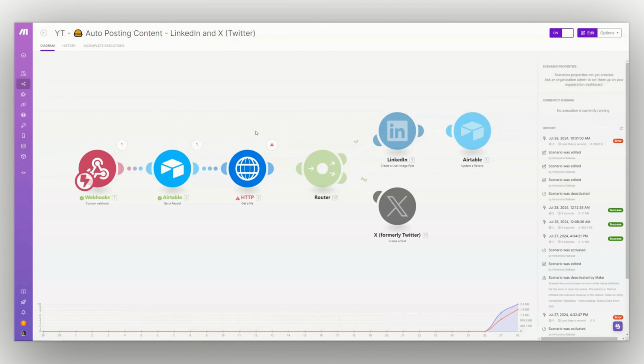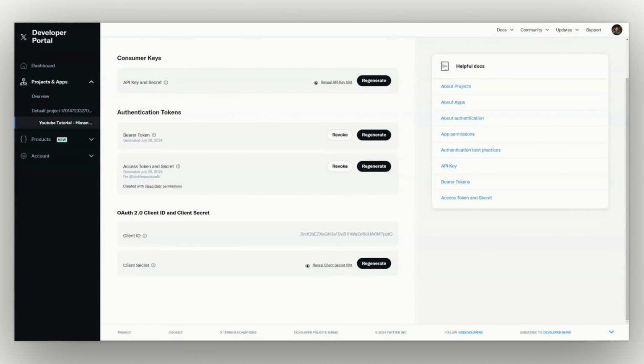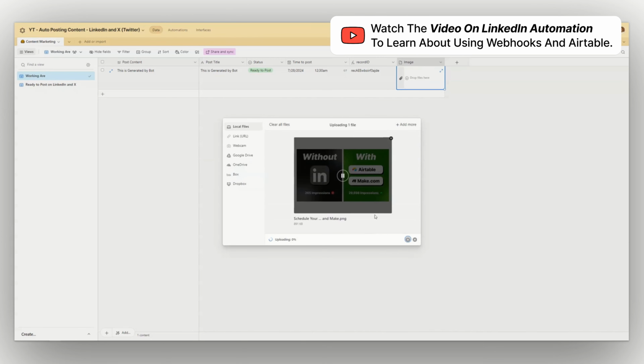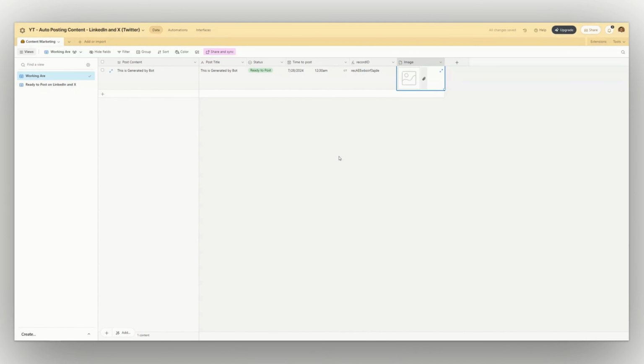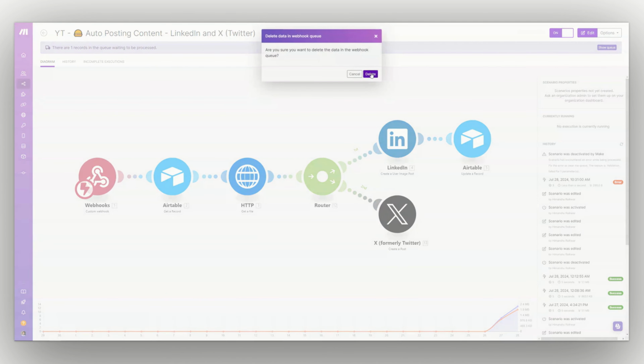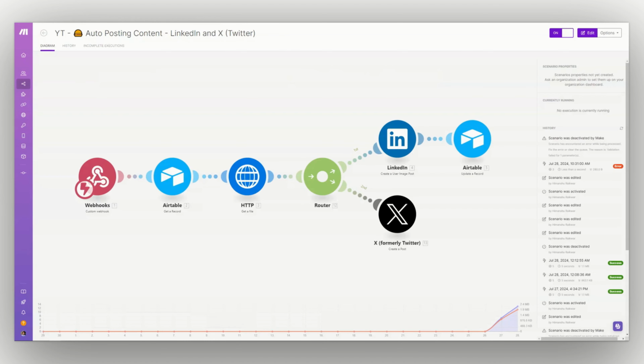See, something went wrong with the HTTP module. I think it was not able to find the image. Yeah, it was not able to find the image. So I'm just going to add an image. I'll just add something from my PC. We could add this actually. So fine, let's upload that. Again, always testing. So I'm just going to come and add in there and move this status. Again, go back. I'm going to delete this and delete the old chat.